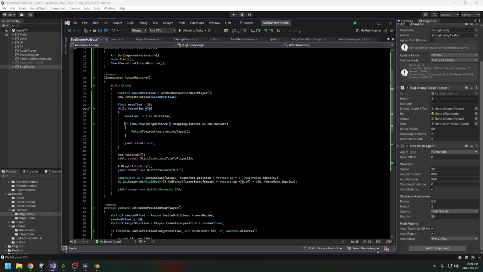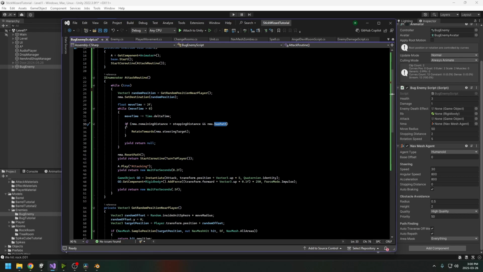And while we're moving towards the position, every time this iterates, we're going to rotate the nav mesh agent towards its steering target. So if the remaining distance is greater than the stopping distance and it has a path, because if it gets to where it's going, we don't want him to rotate in a circle. He'll start spinning. This is something that's fairly common if you don't do this. He'll just spin when he gets to the target.